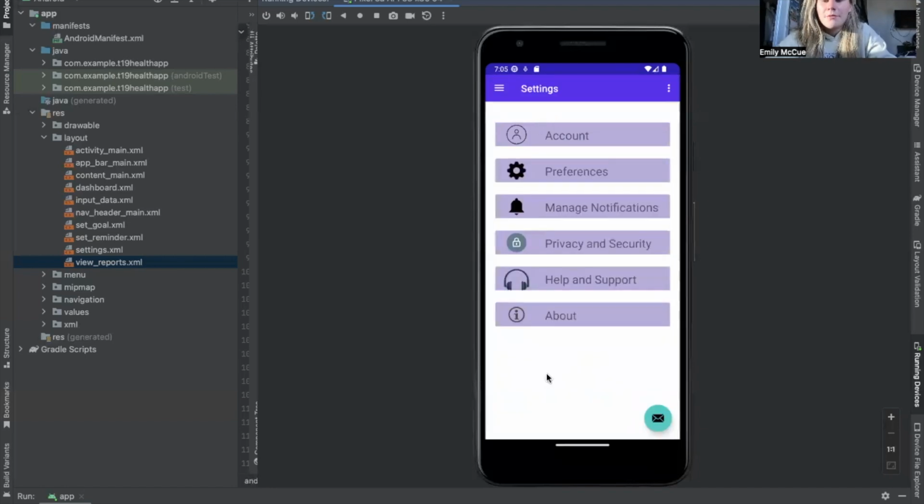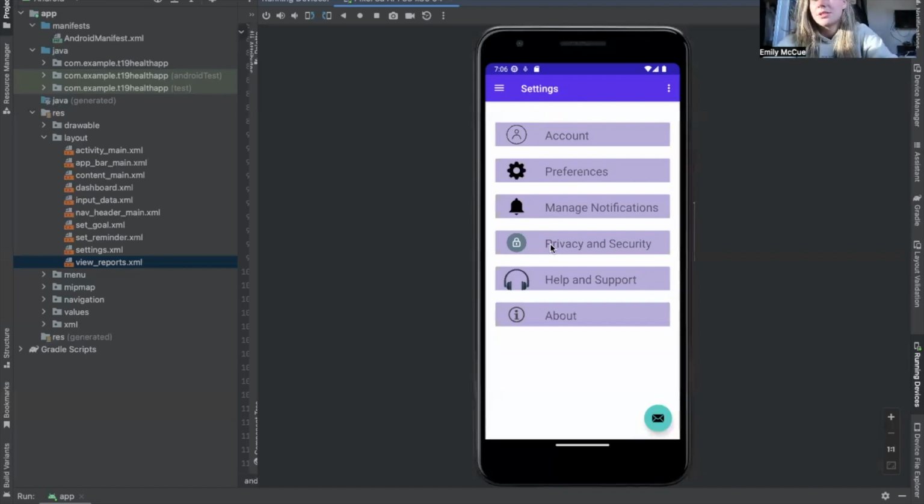From here, again, unfortunately, this is static because I did not have enough time to implement this, but I could go and check out my account, so edit any of my profile details, like my name, my username, anything like that. Here we can go to preferences, so I can adjust how any of my preferences are set. I could maybe put this into a dark mode eventually, or anything like that. Manage notifications, so I can see how they come in. I can enable push notifications if I want them to come in as an email, just as a pop-up on my phone, as a notification, or as a text message.